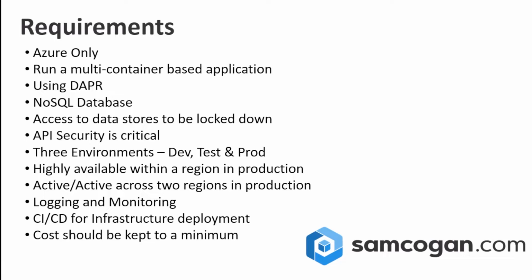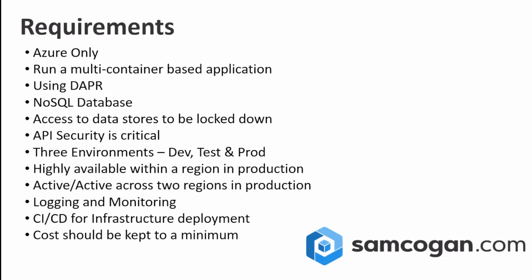It's a container-based application, and as you saw from the previous slide, it's microservices, so it's got multiple different containers that need to talk to each other. It's using the Dapr framework, so that needs to be available to it. It's got a data store using a NoSQL type database, and then we've got some requirements around how we actually build these environments. We need to make sure that access to that data store is locked down as securely as possible. So that NoSQL DB needs to have its access restricted to only the application. Okay, we can do that.